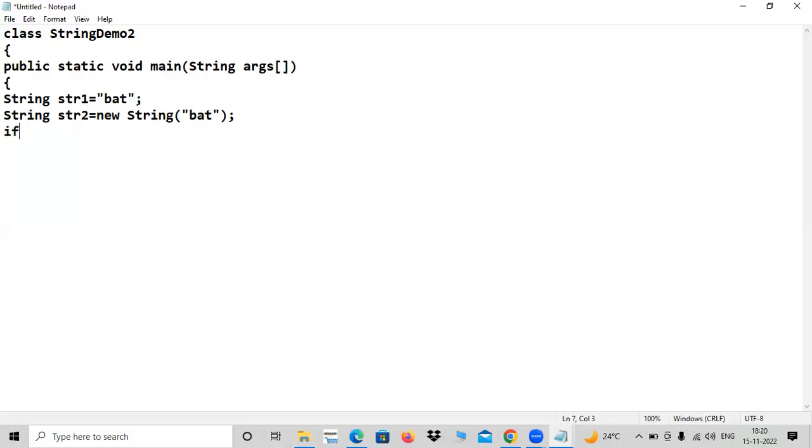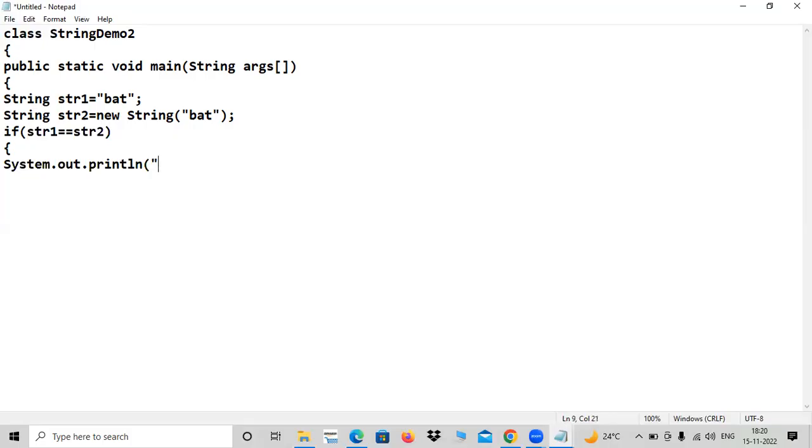If I do it like this, naturally we think that double is equal to is a comparison operator and they are going to get compared, but really here it gives some other result. Why? I will explain. See what I'm doing. We get tempted to write like this, but this is not correct. This will give an odd result. Why? I will explain. Some surprise results you are going to get with this. It's going to surprise you.